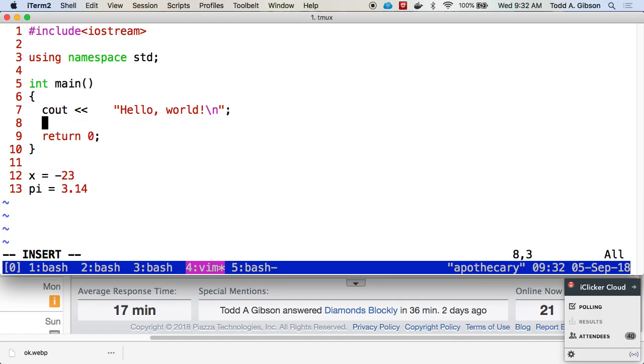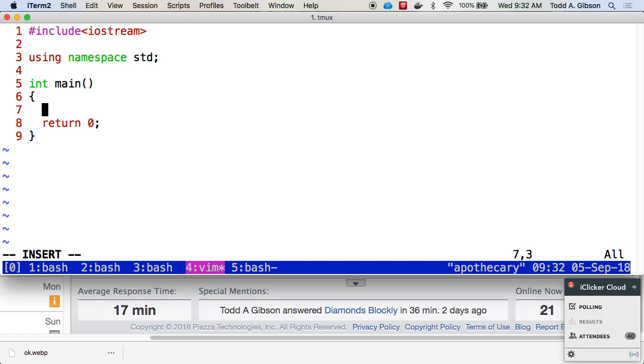There's a difference, though. Let me actually create an error. I'm going to get rid of this hello world. I don't want it at the moment. I'm going to create a new program, and then I'm going to take x, and I'm going to assign to it -23. Now this program doesn't do much. It assigns -23 to x, and then the program ends. So there's really nothing to see. But I can still test the accuracy of my code, see that it's error-free by trying to compile it.